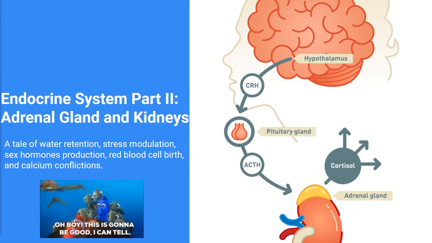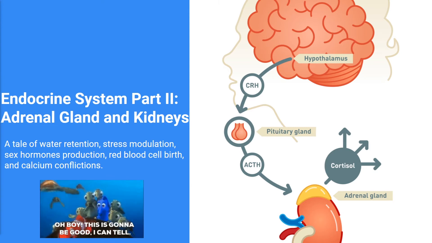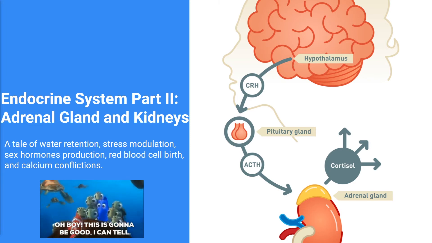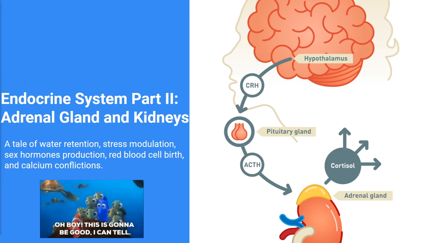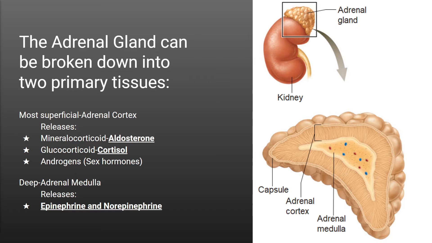In this part of the endocrine series, we are going to delve into a very important part of the hormonal regulation associated primarily with our ability to reabsorb water before peeing it out as urine, and how our body responds to stress in both the short-term and long-term stress scenario. In this episode, we are going to be discussing hormone and effect relationships of the adrenal gland and kidney. You may or may not remember our conversation about the adrenal gland when we discussed the sympathetic nervous system's ability to stimulate a fight-or-flight response with neurohormones called epinephrine and norepinephrine.